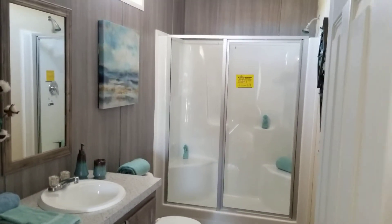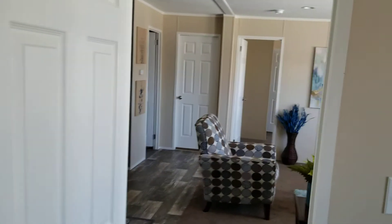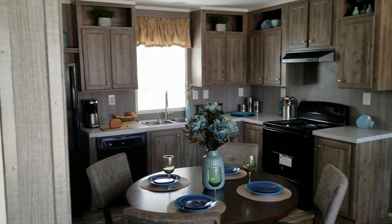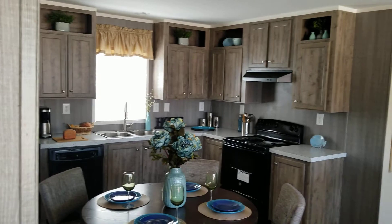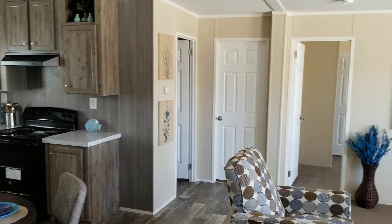This has been one of our most popular homes. It's a really cute, very affordable, very economical way to go to a double-section home — give yourself that extra space and that wide-open feel. If you'd like some more information, a copy of the floor plan, or a list of available options, please give us a call.